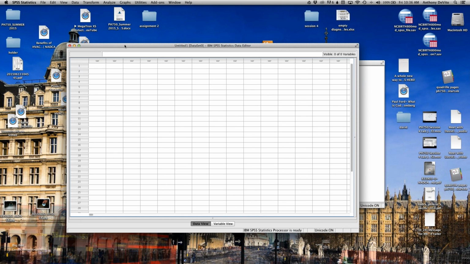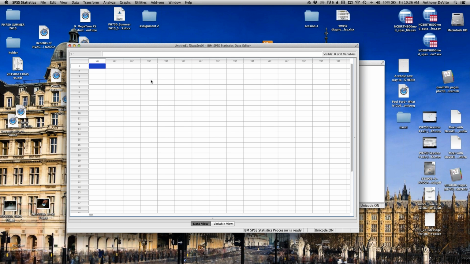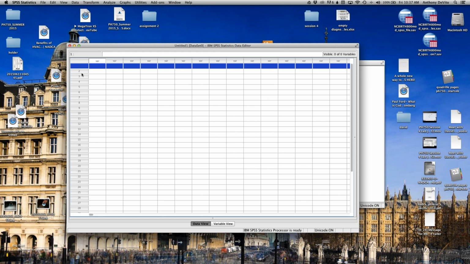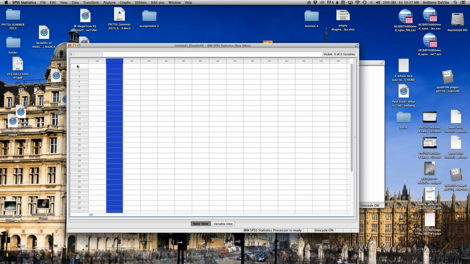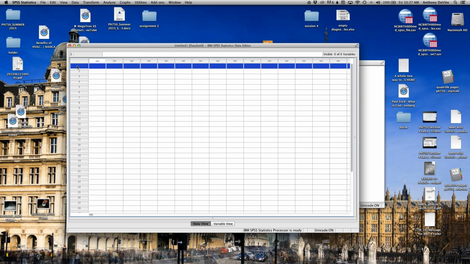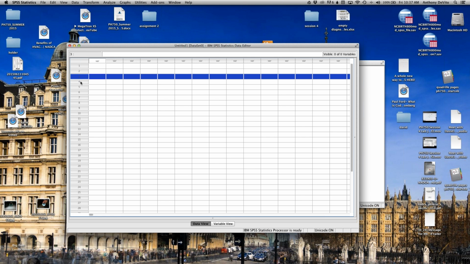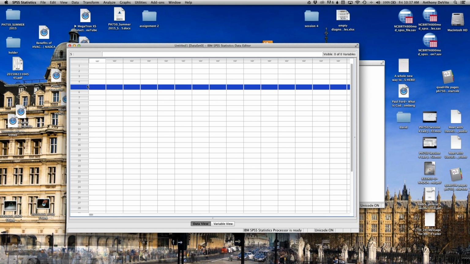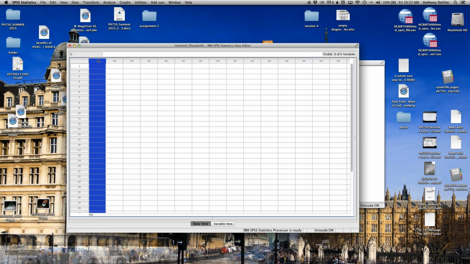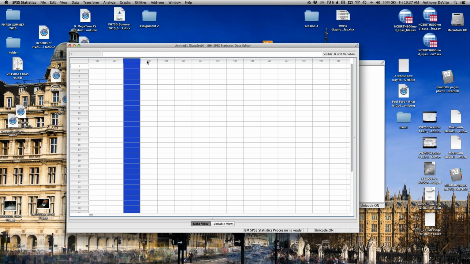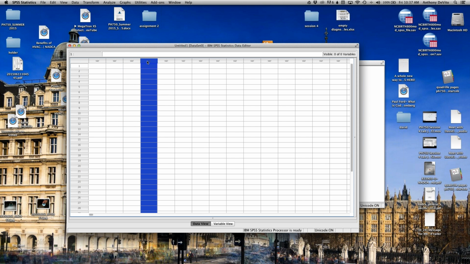Now there's a difference between these two views. The data view is where you actually see the data. This looks like a spreadsheet, but it's nothing like a spreadsheet. These rows and columns represent subjects and variables. Row 1 might be an individual subject, row 2 a different subject, a patient, a third patient, a fourth, a fifth, and so on. These columns represent variables. The first one might represent age, BMI, blood pressure, and so on. Each one represents a different variable.